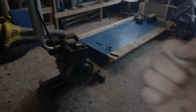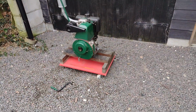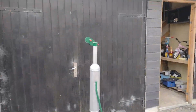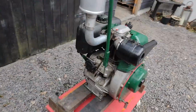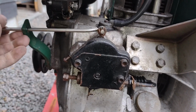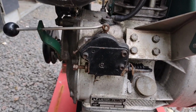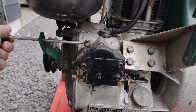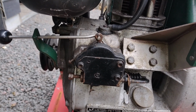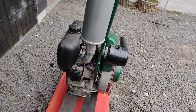It runs, yes! So, I dragged it outside, and I have had it running again. I also mounted it on a little dolly there. I had it running again and adjusted the RPMs a little bit on this finger screw here. I don't know if it's the right way or if this one is not functioning right. If there's a guy out there who knows if this operates like it should, this actually looks like it's just a shut-off valve for the fuel, and this is the throttle. If anybody knows, I would really appreciate a comment.